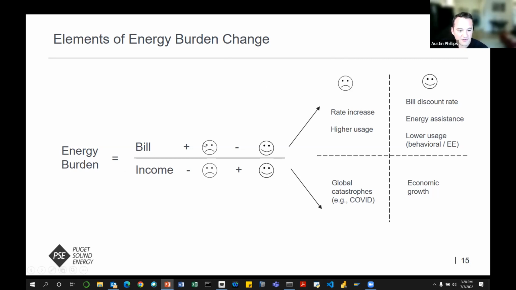But if you do a little algebra, you can calculate or set a value for the energy assistance need that's just at maximum their total bill. So the EAN doesn't actually become infinite. It's just that you would have to pay their entire bill in order for their energy burden to go to zero.